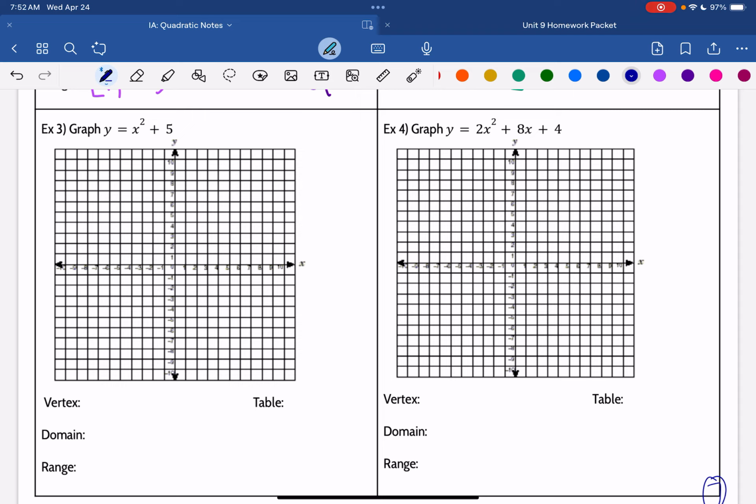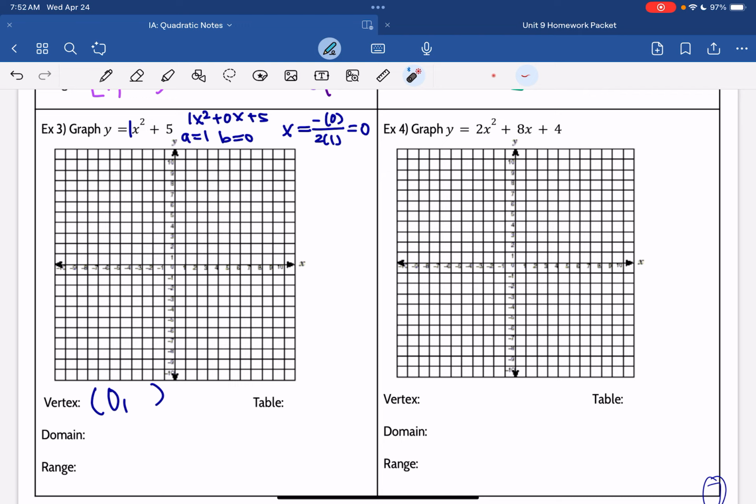Now in this case, remember what I talked about. This is like your b is 0. So it's like saying we have a 0x there in the middle. So a is 1, b is 0. So our axis of symmetry is just negative 0 over 2 times 1, which is just 0. So every time you have a b that is 0, axis of symmetry is 0, and your vertex starts at a 0. And then I said, remember, if your vertex has a 0 x-coordinate, your c value is what your y value is.